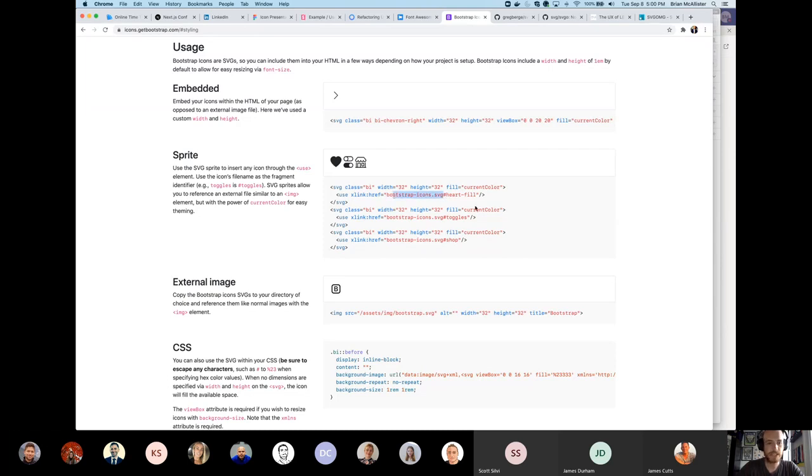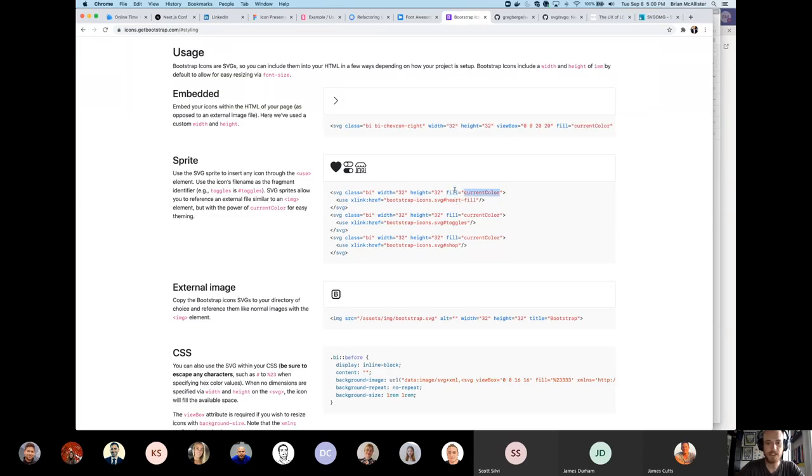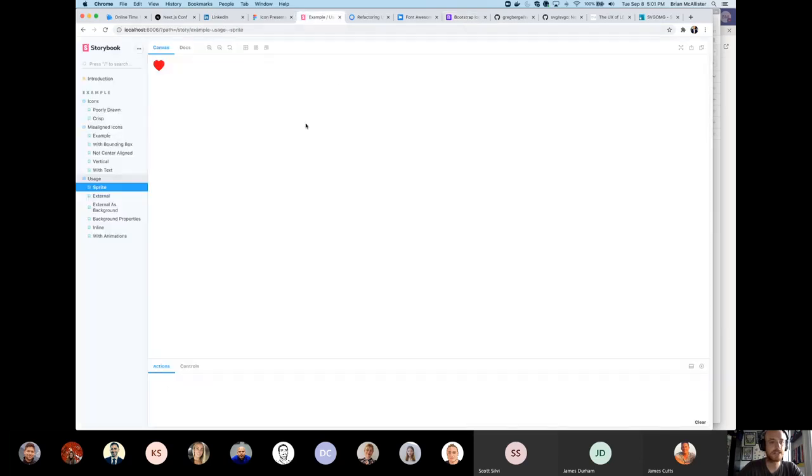One of the things that this little example doesn't show, even though the code is there, this property here, fill currentColor, is actually really interesting because it allows you to control the color of these icons based on the color of the typeface, the color property of the parent of this element. So I'm doing that here for this sprite. I made the heart red by setting the color of, I believe it's sitting in a div.